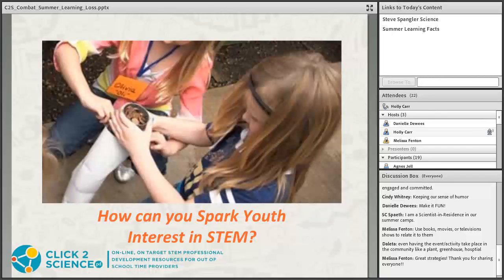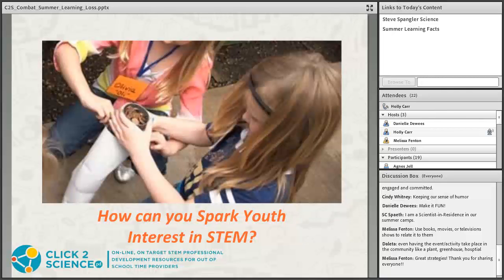Another strategy that the Wallace Foundation recommends is make it STEAM. Always, as you're doing STEM, is there a way to weave that arts part into it? I've seen some great strategies in that in this last 6 months when I've had opportunity to film at a lot of different sites. So I've seen some great ways that the A, or the arts in STEAM, is being woven into all the different activities that youth are being asked to do. And we'd love to hear some of your suggestions. What are some ways that you weave the arts into STEM?